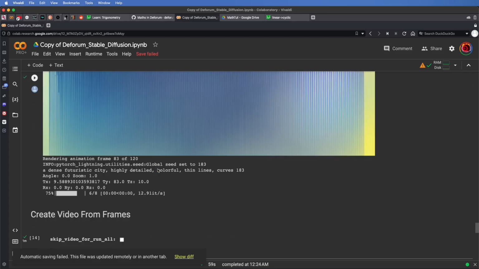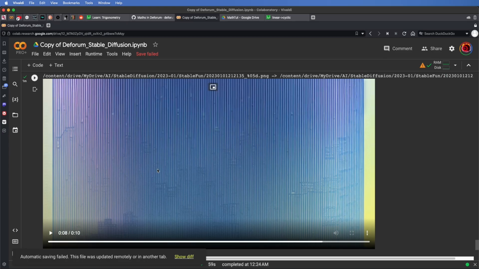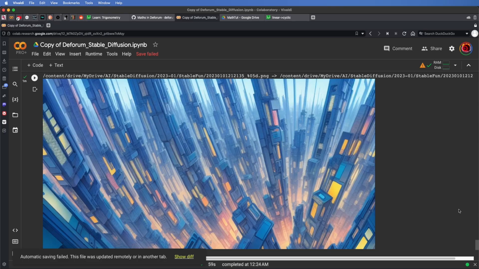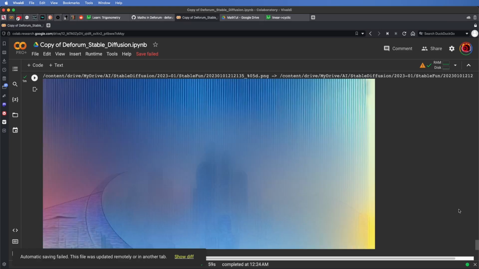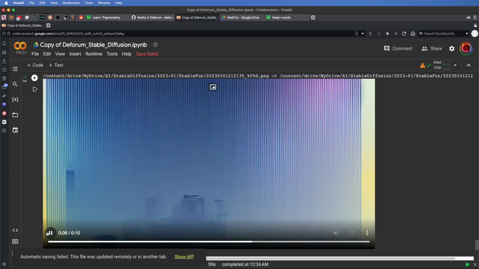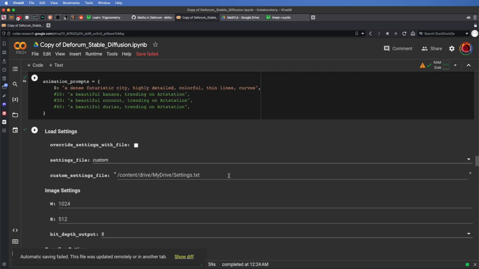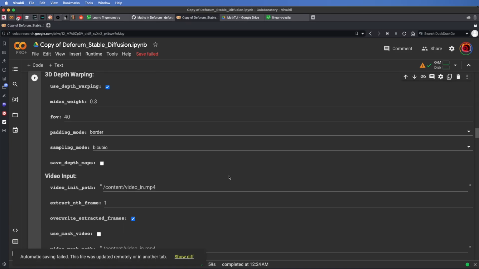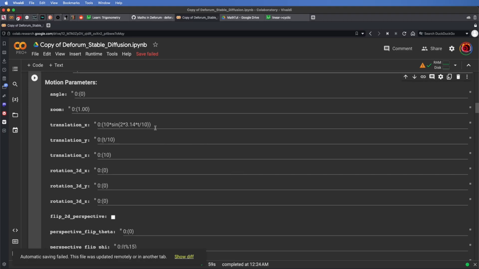If you look at the video again, you'll see that there's a back and forth motion. It's moving back and forth on the x-axis. Left, right, left, right, left, right, left, right. That's what that expression is doing. It's moving the camera back and forth, moving it on the x-axis according to this expression here. So why is this expression so much more complicated?